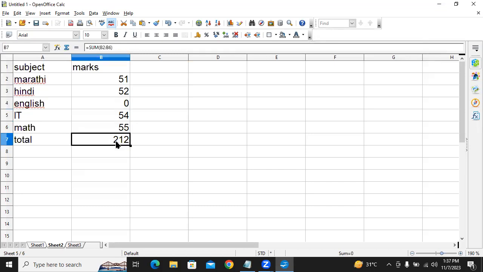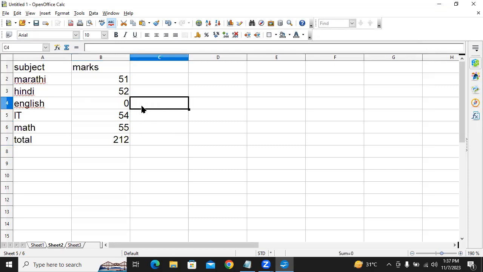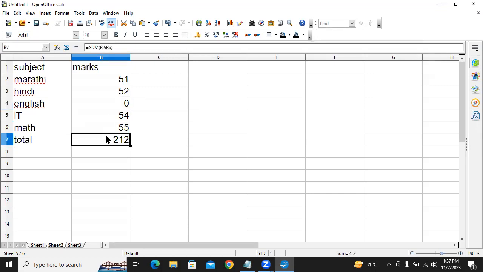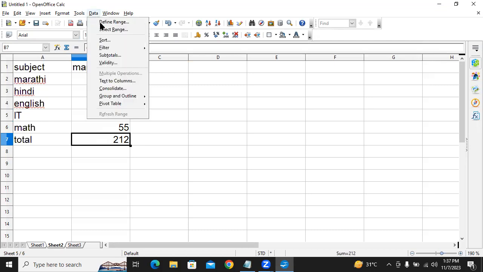Goal is 250, and how to get it, how to gain it, how to achieve it, using this or compromising with this or changing the value of this. So let's select the total here. Now for goal seek, which menu do you have to go to, my friends? This is all regarding data. So click on the data menu, then click on goal seek.